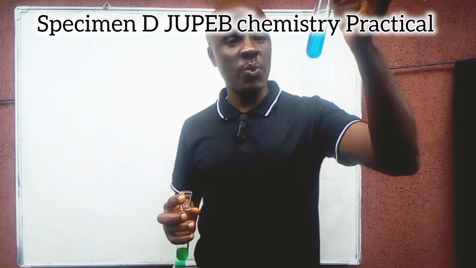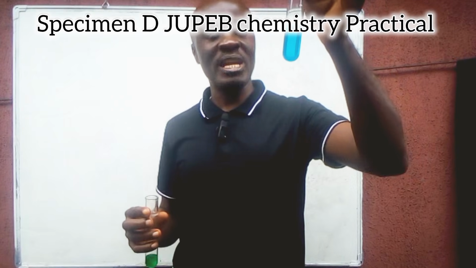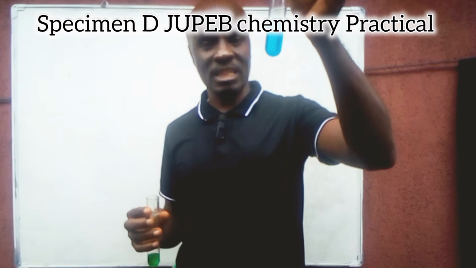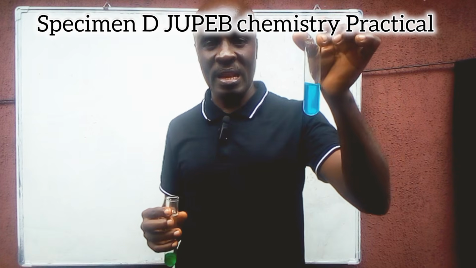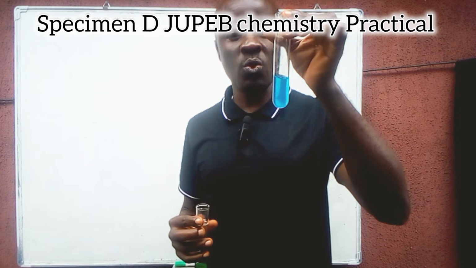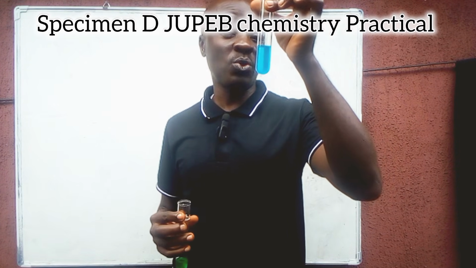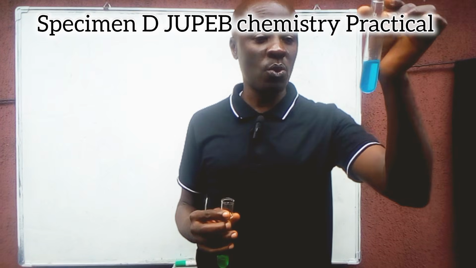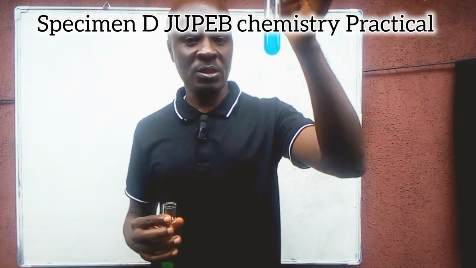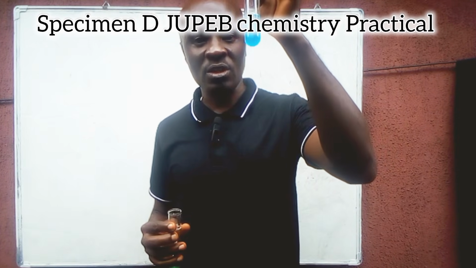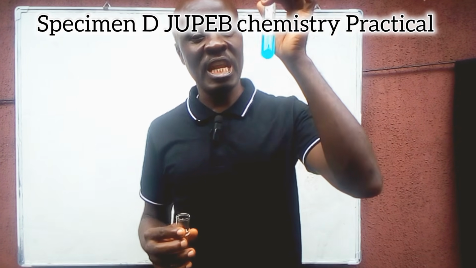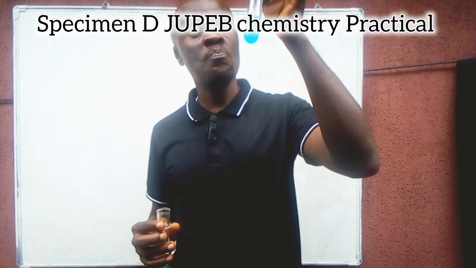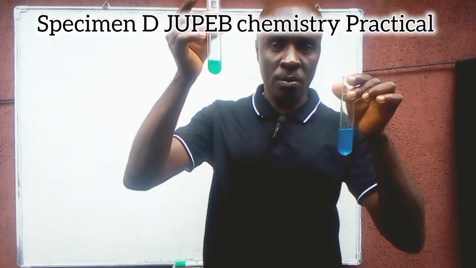And then this one is when the sodium chloride is not in excess. So when you add it in equal ratio, since it's 1:1, let's say we have 5 grams of sodium chloride, you mix it with 5 grams of copper sulfate, you have a solution like this, because in that ratio copper sulfate is in excess, so it's not enough to turn it to this color.